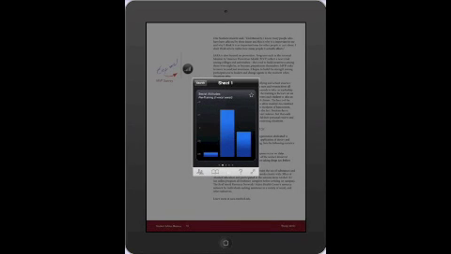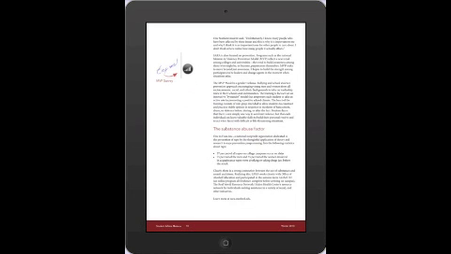So the key here is to use your fingers to do touching, and you will explore much more about the information that's available to you. So now I'm going to touch the magazine again, just a single tap on the magazine, and you'll notice, in addition to the little navigation bar down at the bottom, up on the top left, I have something called Library.